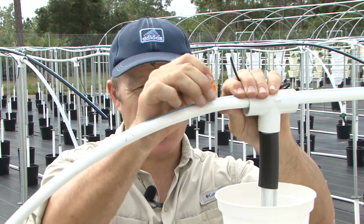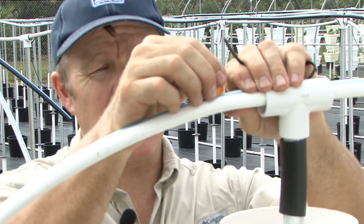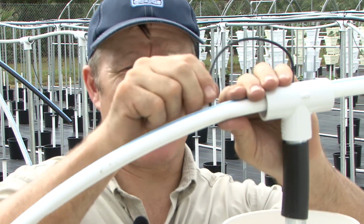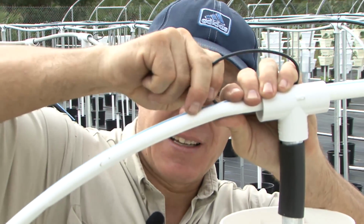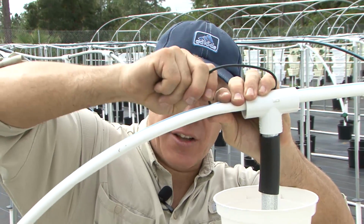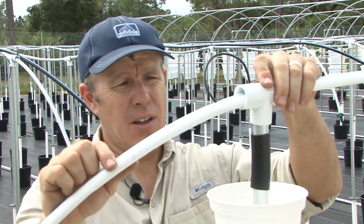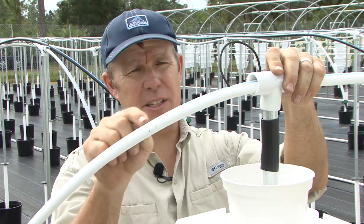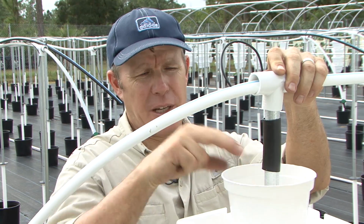What I'm going to do is punch it right here in my nutrient line near the top. Then when I pull that out, I'm going to have good firm pressure, tight to the nutrient line here, and I'm going to push it in that hole. You'll kind of feel it go in. I usually push it all the way in till I can feel it hit the other side, and then I'll back it off just a hair. At that point, we're totally set up. So when I have nutrient in my tank, as it comes down this line, it'll hit this spaghetti line, and it'll flow right down through my top nutrient.